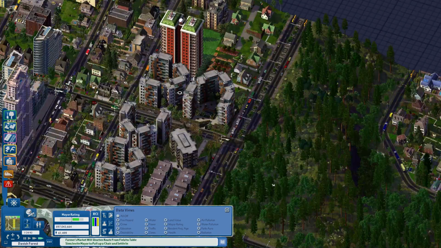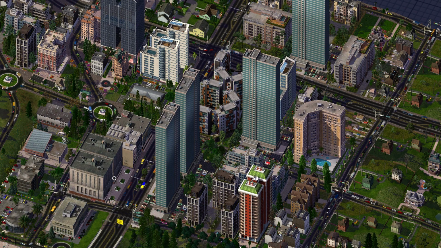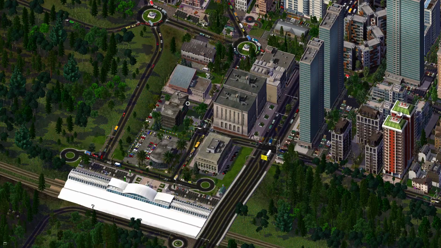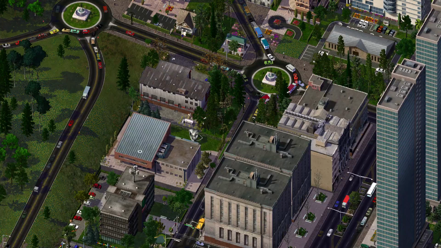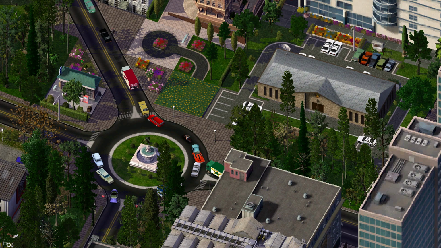Cool. Okay, so as most of the city's filled out now, I will look at some data views. We'll zoom in somewhere fun as we look at it. I don't know, maybe these roundabouts here. Did I miss a spot here? It's like empty.